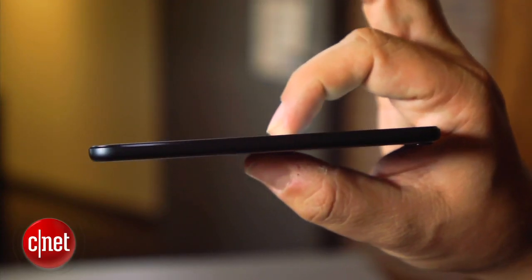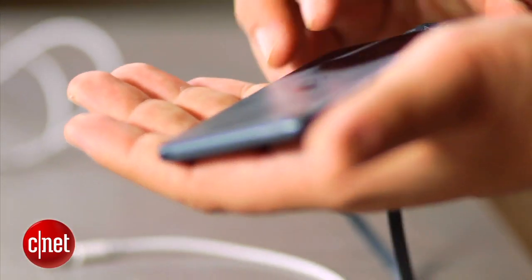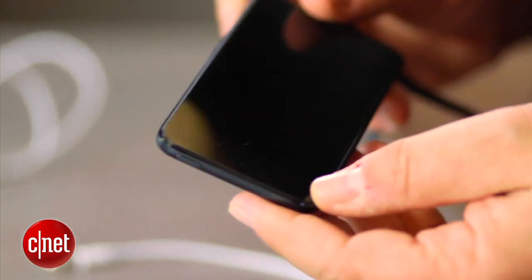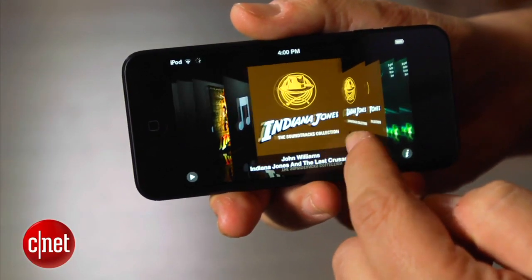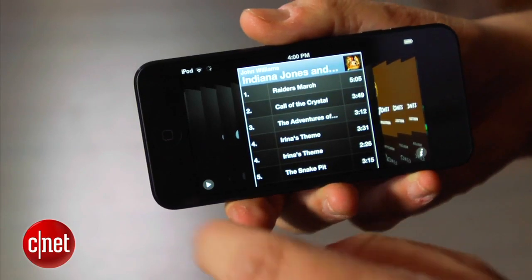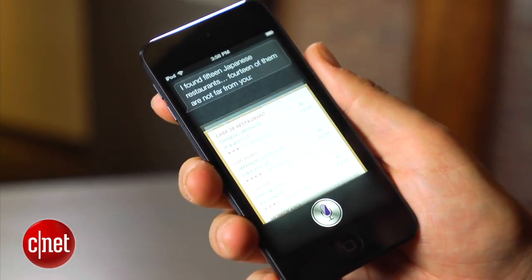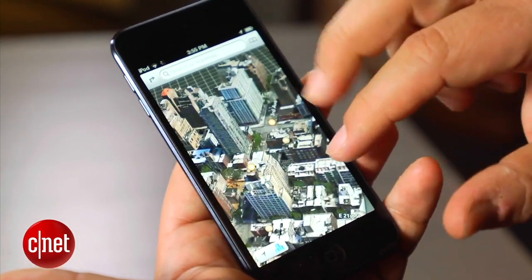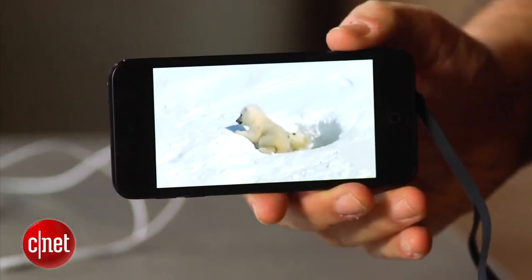This is a lot thinner and a lot lighter, believe it or not, than the iPhone 5, but it also obviously is not a phone and doesn't require a contract, and has a slightly different set of specs under the hood. This uses an A5 processor, not an A6 — that matches what you'd find in the iPhone 4S and the second-generation iPad. It works with Siri, which is built in finally, and all the iOS 6 apps work here. You can get Apple Maps with Flyover, and everything runs really smoothly, but it may have a slight impact in terms of the way that games look, though that Retina display is going to be a killer app for video quality.